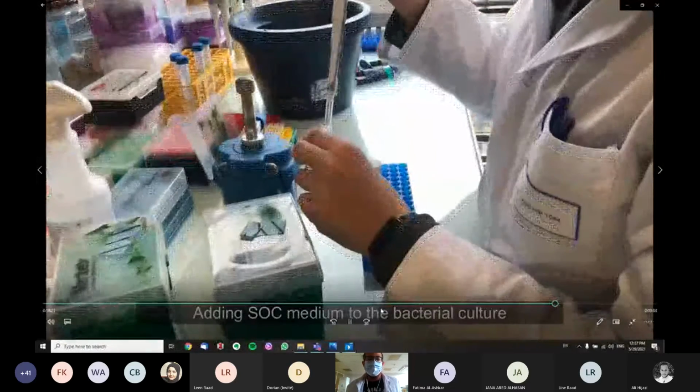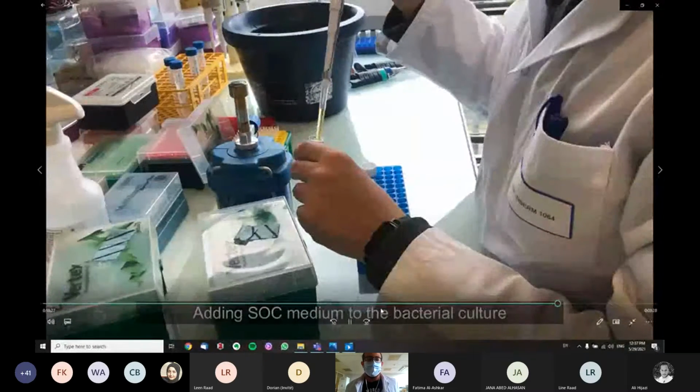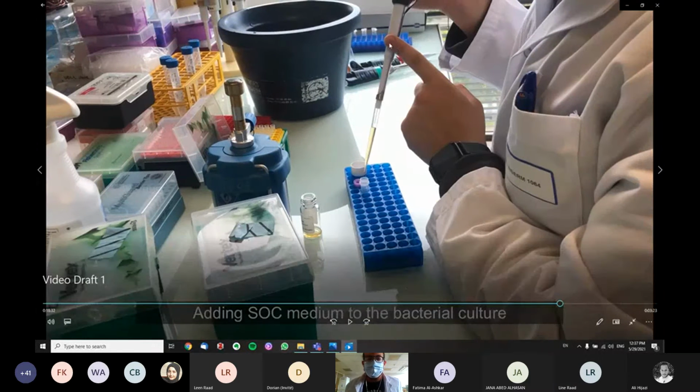Here there's also a good technique that we can benefit from during the lab, especially to save a bit on tips. Basically I'm going to be dropping down. First, if you see here, I touched the pipette on top, not on the tube. Another thing: I'm doing this and avoiding touching the bacterial culture here. This is extremely important if I want to avoid using multiple pipettes when I have more than one tube. For example, if I'm working with 6 or 7 cultures, which is very normal, we might use this technique so we use one pipette tip for all of them.